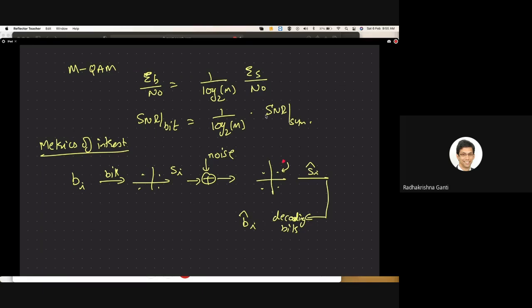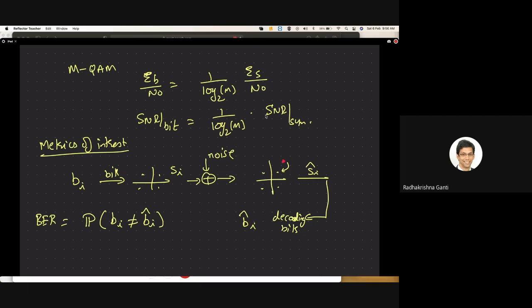So what is meant by bit error rate? Bit error rate is the probability, which I denote like this, that b_i is not equal to b_i hat. That is intuitive, no? You transmitted b_i, you did some receiver processing, and this part is the whole receiver, and you declared that b_i hat was transmitted. So bit error rate is the probability that b_i is not equal to b_i hat. What does probability mean? It means you count the number of times there's an error and average it out. That will give you the probability.